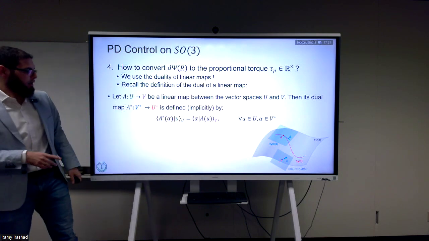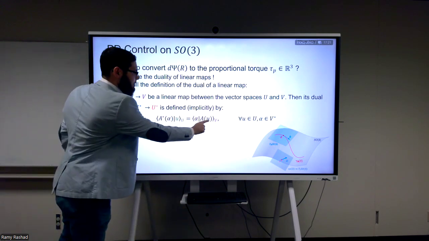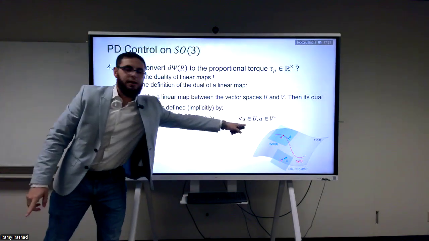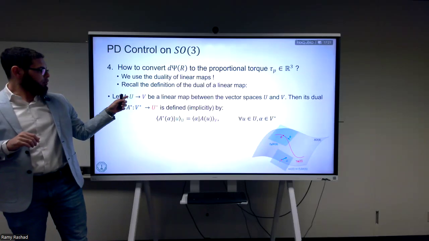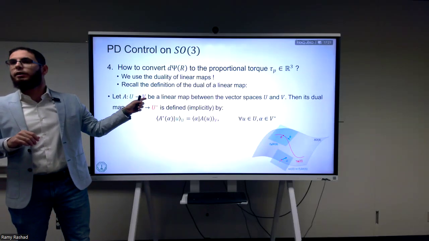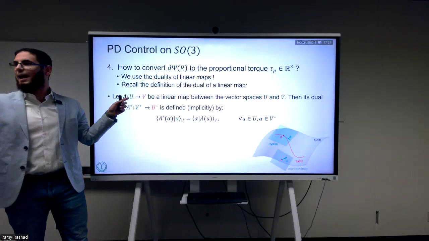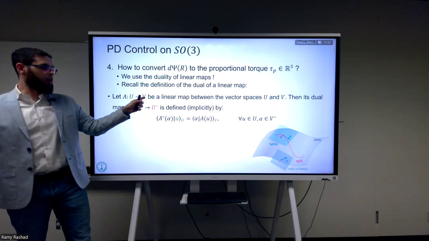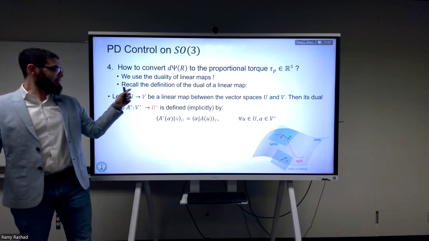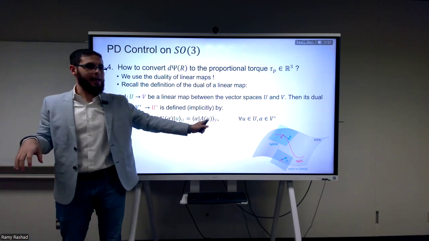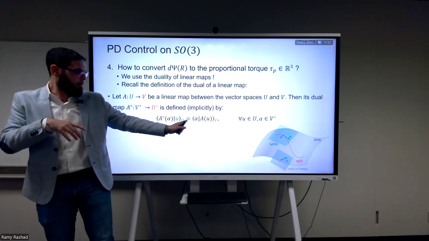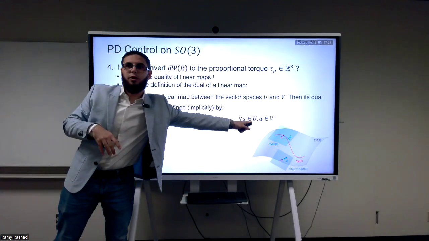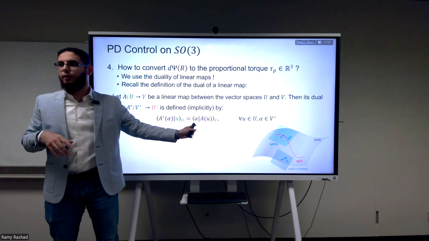Okay, so how do we define it? First, I take an element small u that lives in capital U, which means that I can map it to V through A. When A eats an element from U, it will give us an element in V. And this element in V, which we call A of u, I can pair with any other element in V star. We call that element in V star alpha.